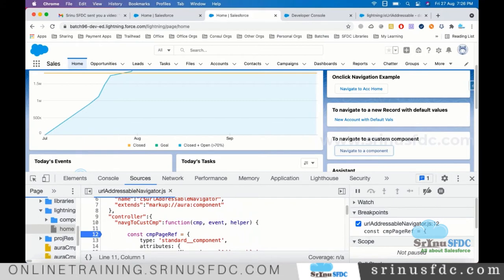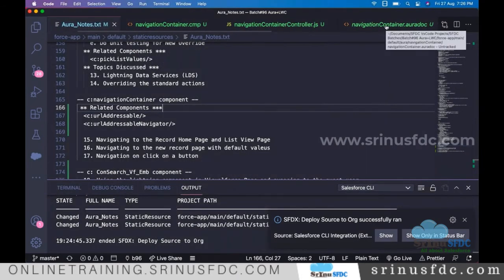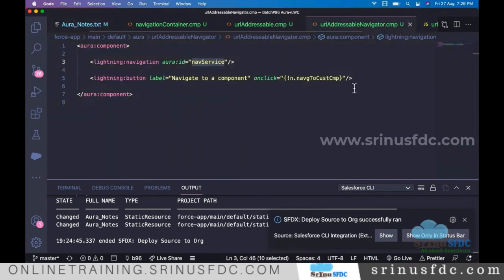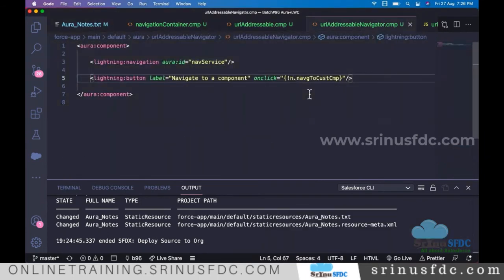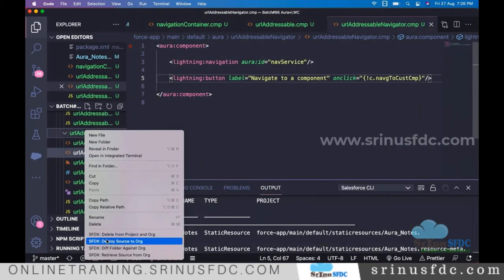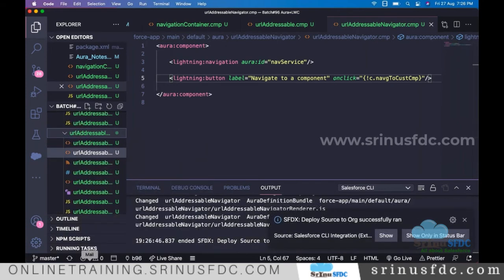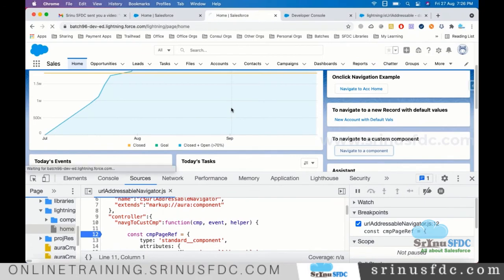Okay, so on the UI, are we really calling that? Let's remove this. This is the one. Here I made a mistake. It is supposed to be c dot, right? That's one of the bugs. Deploy. Go back, just to refresh.